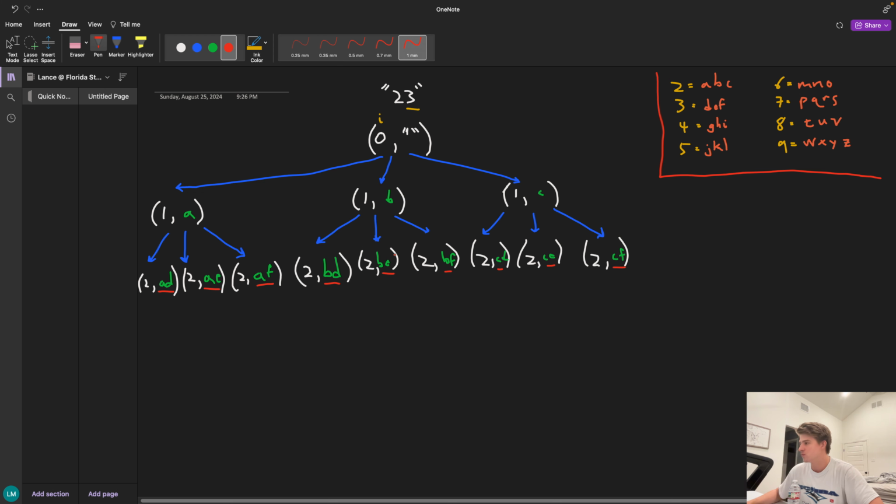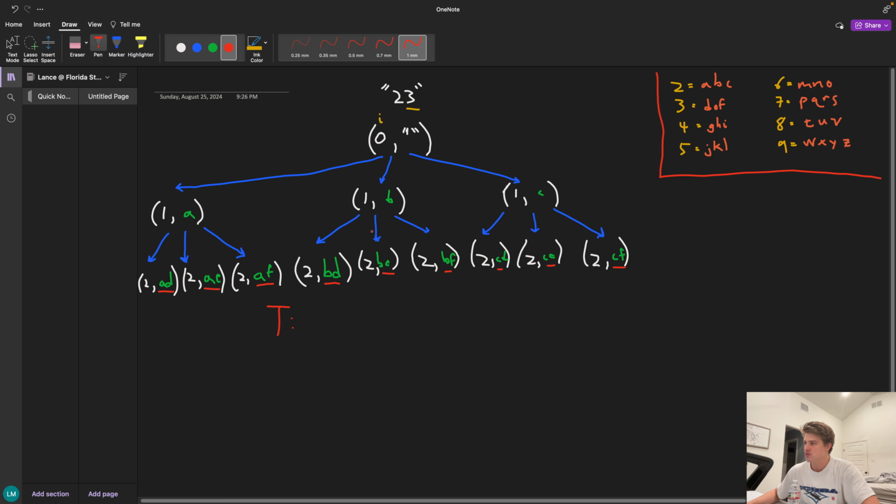Part of the reason why I wanted to finish this tree is just to show the time complexity, right? So for the time complexity for this problem, we're going to have to build a bunch of strings, right? But how many strings? Notice how many options we have at each branch in our recursion, and also notice how it's not decreasing.